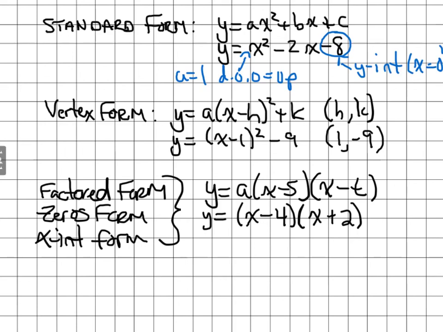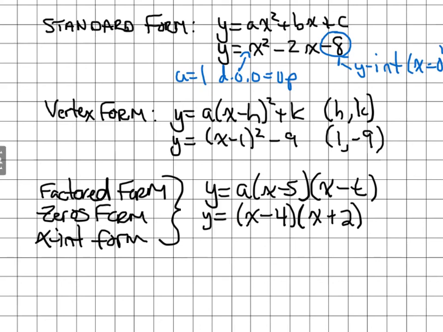So when we had factored form, we could also find all of the properties. The y-intercept when x is 0. The x-intercepts, which is when y is 0, and that's where we set each factor to 0 and solved. The axis of symmetry is halfway between the two zeros. And then for the vertex, we just sub in the x-coordinate of the vertex, or the axis of symmetry, to solve for the y-coordinate of the vertex. And again here, our a value is 1, and it's positive, so it opens up.